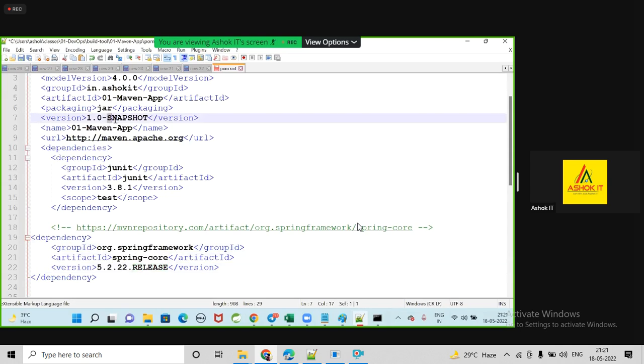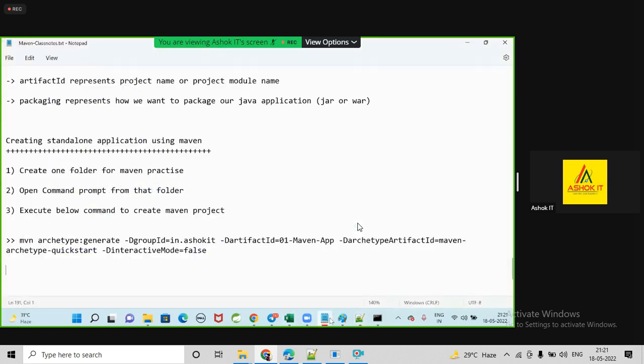My project version is a snapshot. The Spring project is a release. Why is mine a snapshot? Our project is under development. When the project is under development, we represent that as a snapshot. When development is completed and it is being released to production, then we call it a release version. Snapshot is nothing but development; release is nothing but completed. Understood how to add the dependencies?